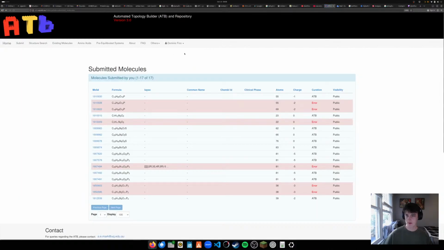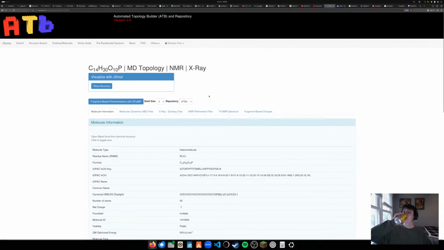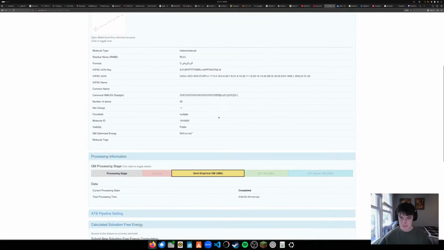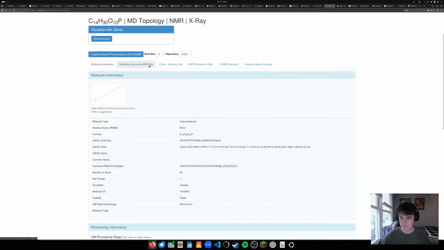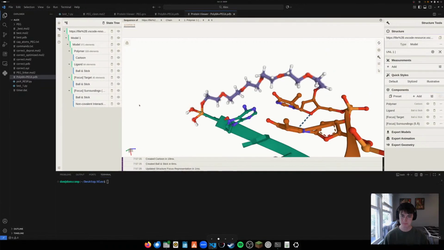So you can go to ATB. Yeah, so these are the initial ones. Initially I put too many atoms in there, and then the second time I actually had the charge wrong. Along the backbone, phosphate linkers, it's actually a -1 charge, not -2. So we got that. Okay, you just download that. I think I downloaded it. I need to delete some of these files.